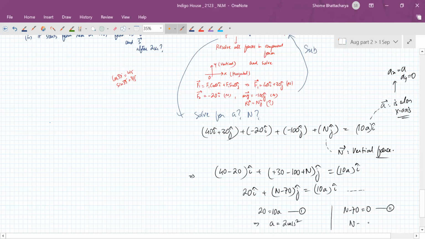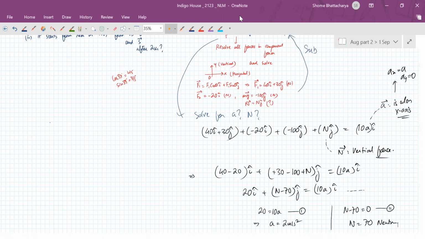And this is showing me that the normal reaction is 17 newtons. 70. Okay. Now this I've still written in a bit of a complicated way because I've involved I cap and J cap. From this point onwards, we'll be directly writing it in component form. So we'll divide that equation into two components, X component and Y component, and we'll just write those two equations separately. Instead of writing in vector form I cap, J cap notation, we write it in components of vector notation.